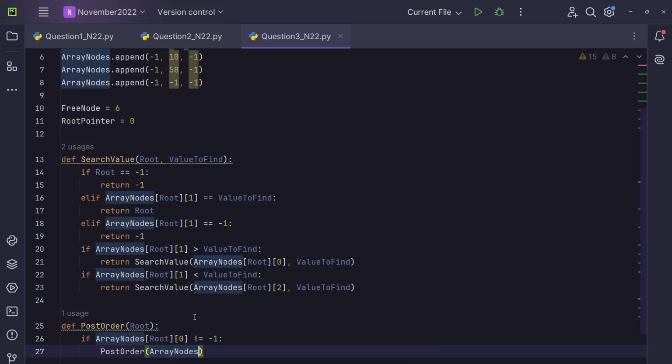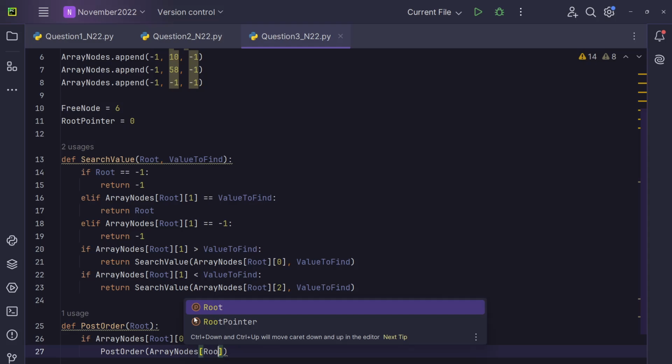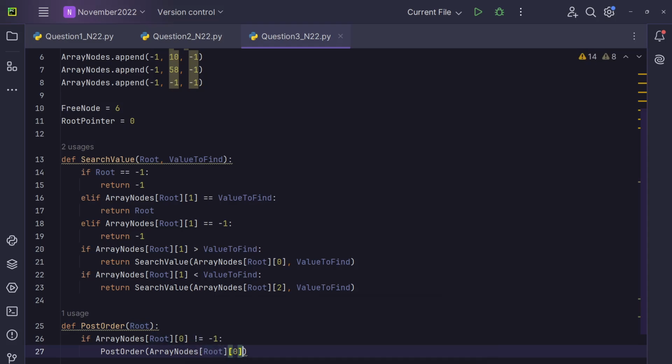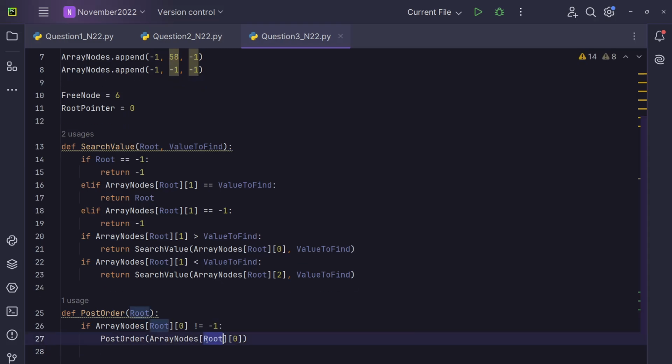So we're going to go and visit the left pointer for that root. Root is going to be updated every time, so the value going into post order is not root, but the left node. And it's going to keep on happening recursively.